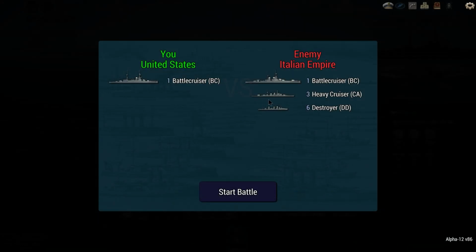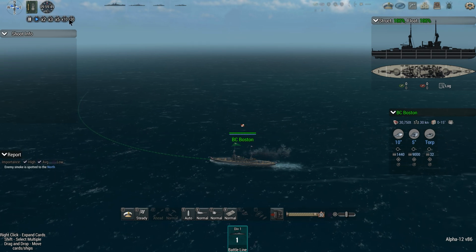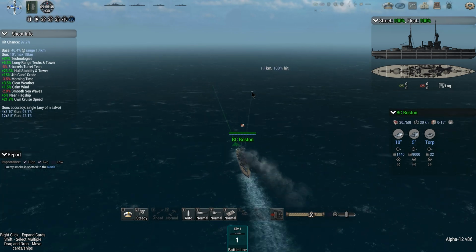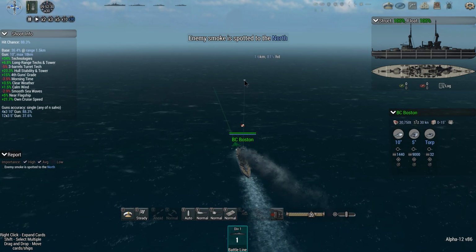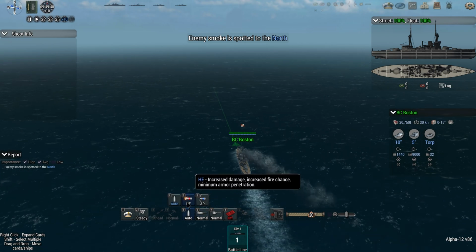Alright, let's see what we're up against. Pretty large battle cruiser, average armored cruiser, and then a pretty average destroyer. Alright. Go ahead and slow this thing down to like 20 knots. Turn these off, and this should only be firing HE.